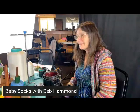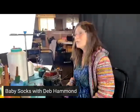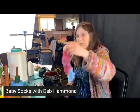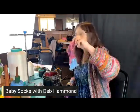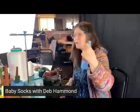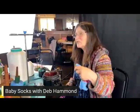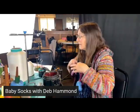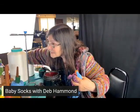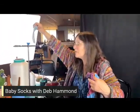So do you adjust your tension at all? No, I do it the same as the Opal. If I was using the Opal yarn on here, I use the same. If you made a normal adult sock and used all the needles, I don't change the tension on it. Now, 6-ply yarn, I do change the tension because it is quite a bit thicker.